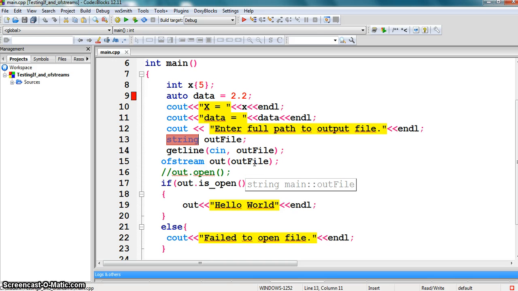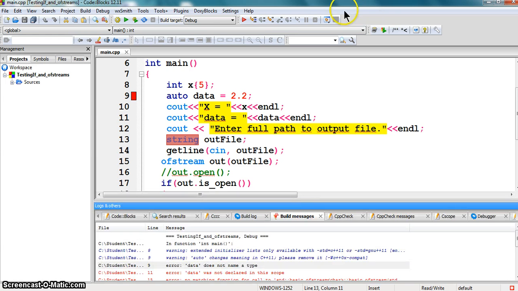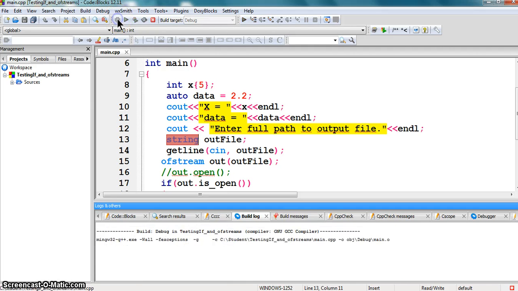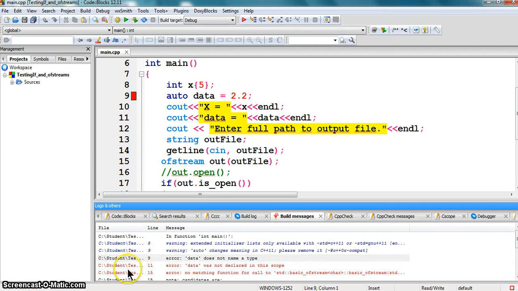These features were not there in C++98, and right now the way you would download CodeBlocks and run it, compile it. So let's compile it. I'm getting these errors. Warning, error.